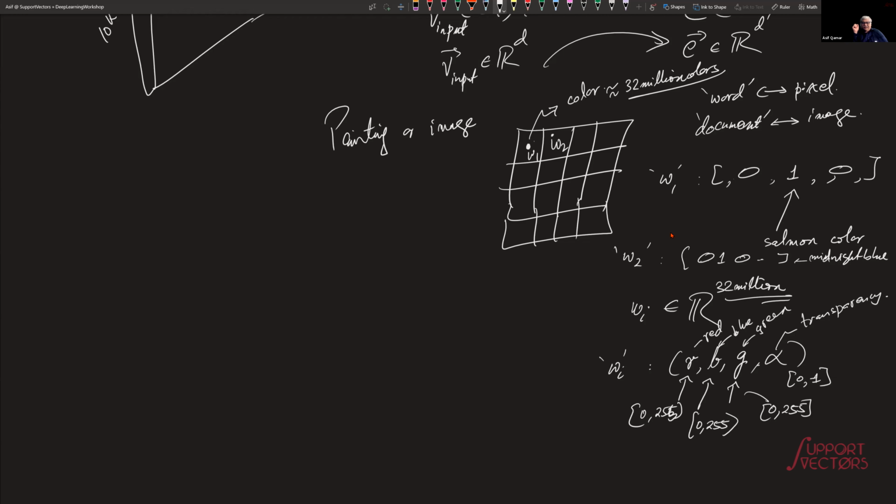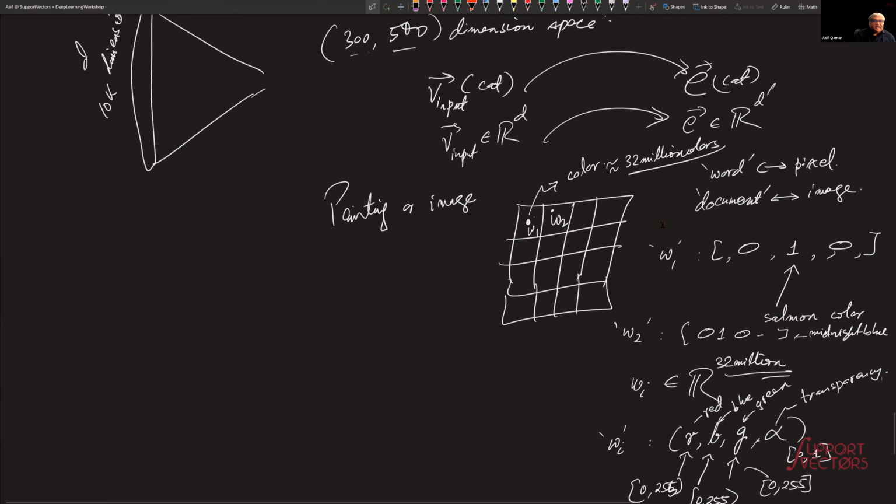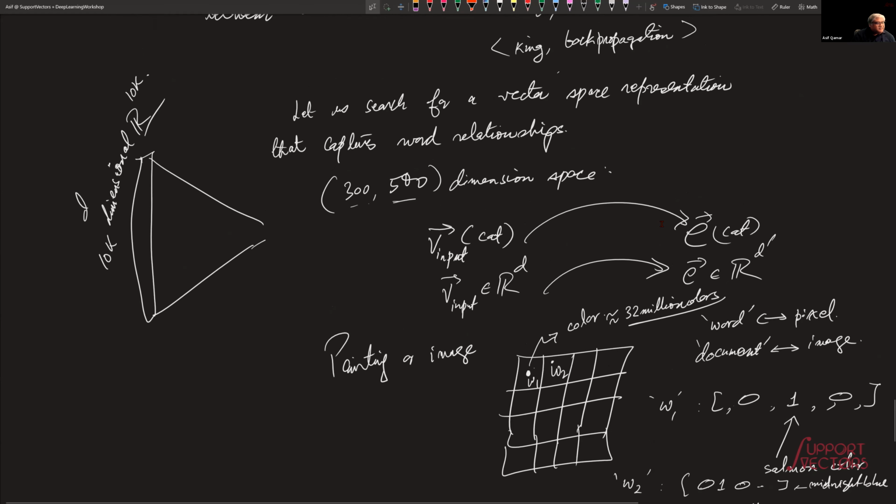Now, if the theory of primary colors and light coming out of primary colors were not true, then the story would be really different. But that is what gives us this. In other words, between the colors, there is a structure that helps create the words. Now, in language, we of course know that words are interrelated through the semantic structure. So we ask ourselves, therefore, in the same way as a picture can be represented with just 4 dimensions or 3 dimensions, rather than 32 million dimensions, can we represent words in a lower dimensional space and still not lose their semantic meaning? In fact, not only not lose, but gain semantic relationships.